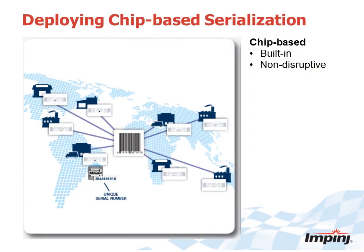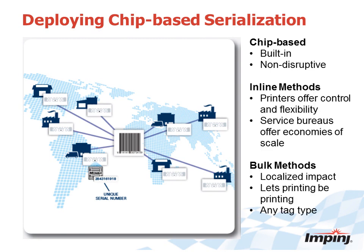So as a summary, one of the two advantages of chip-based serialization is that the serial number that you need to combine with this UPC is already part of the chip. And what happens is physical distribution of these tags to your points of use or points of application is how you distribute serial numbers. You don't need an IT system to do it. It's non-disruptive in the sense that your existing business process for variable data management still applies. You have to get the UPC data and other information that goes on the tag, country of origin, material content, that kind of stuff, distributed out to those points of use, just like you're doing today.